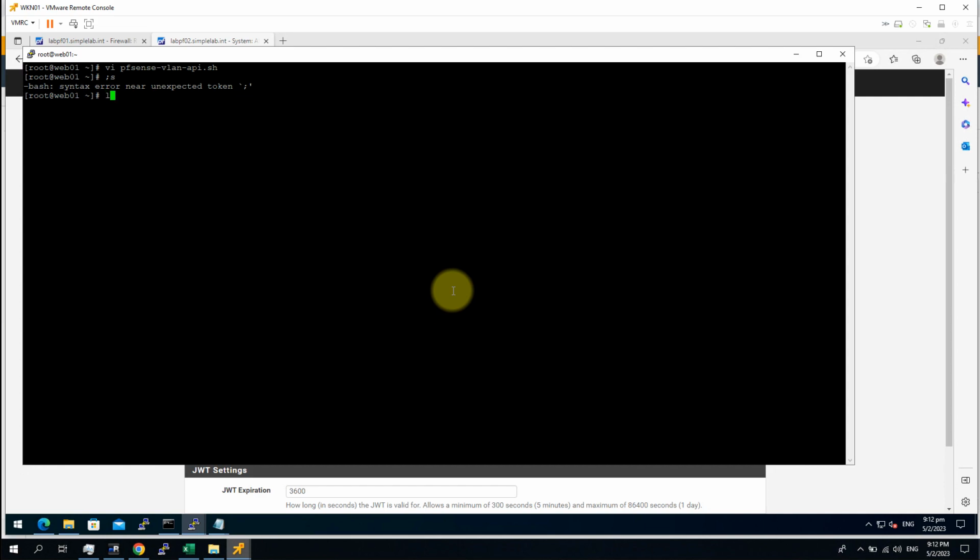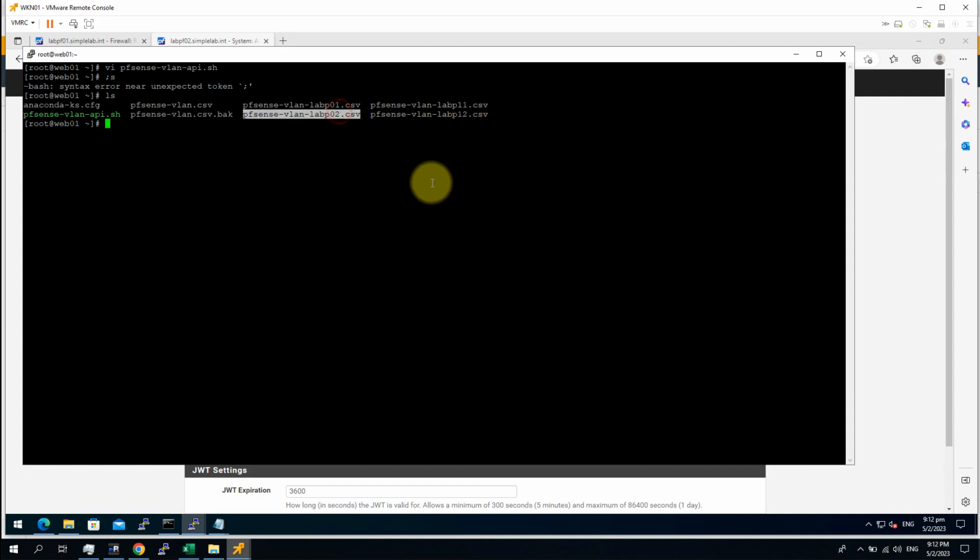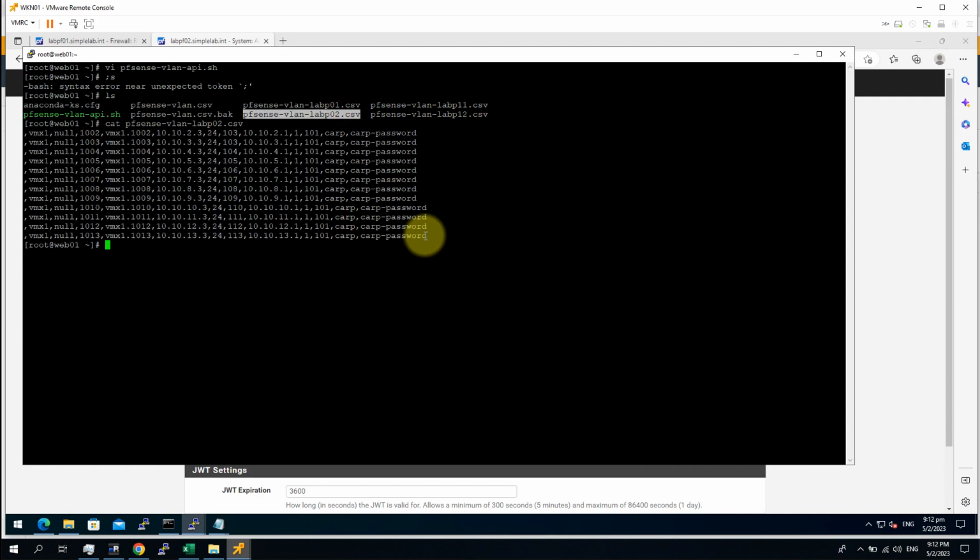You can have a quick look at that. Let's cat this file. 2.2, 2.3, 3.3. The IP is 0.3 on the secondary node.